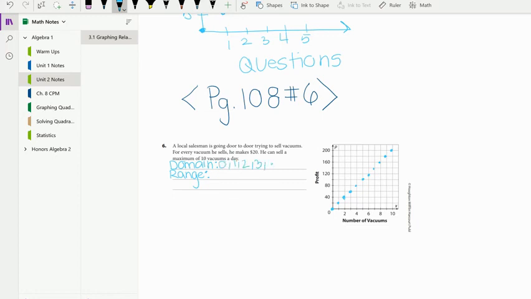And I'm going to do something like this. So that just means it's going to continue with that pattern until 10. And I can do the same thing for the range. So like 0, 20, 40, 60, and then dot, dot, dot, and it's going to continue all the way until it gets to 200. All right, that is section 3.1.